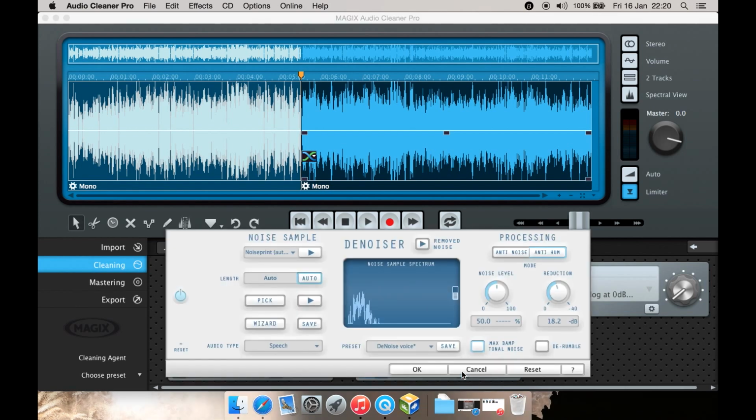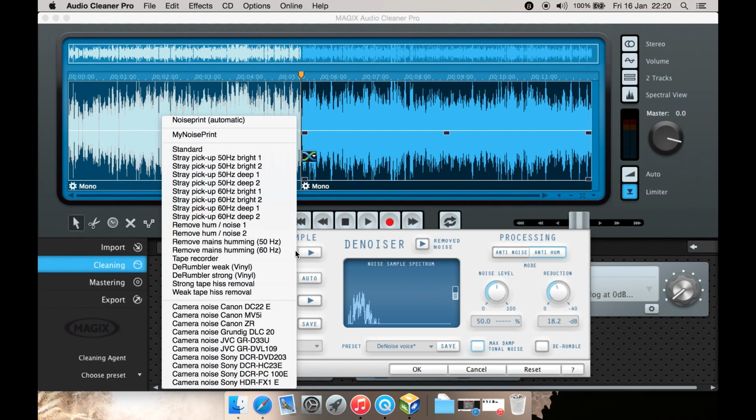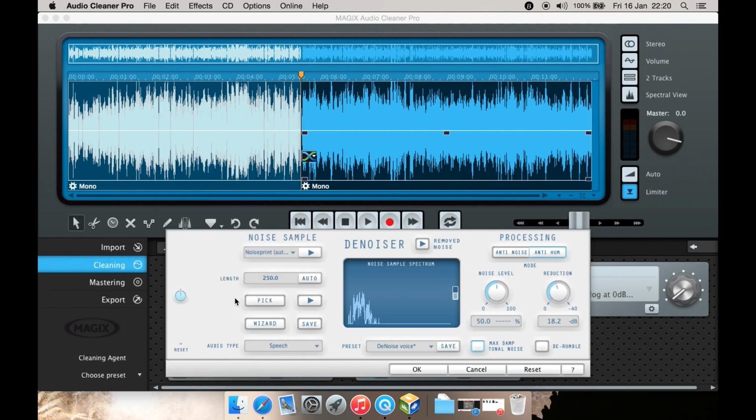You can then go to settings and get the whole full dialogue up. So what you do here is you go to noise sample for denoising. You then click here and select various presets, or you can select noise print automatic. Now what you do here, say you have 5 seconds of no speaking at the beginning or no music, you've got 5 seconds of just noise.